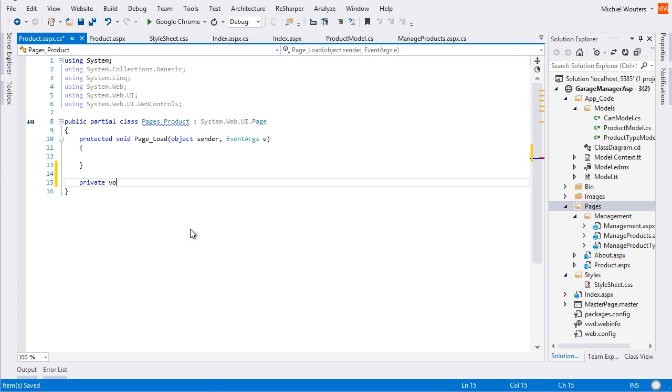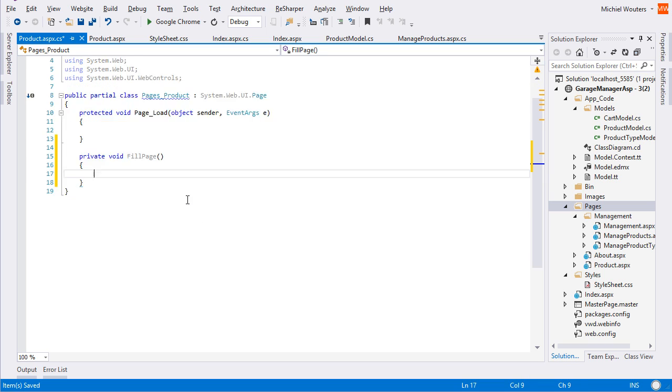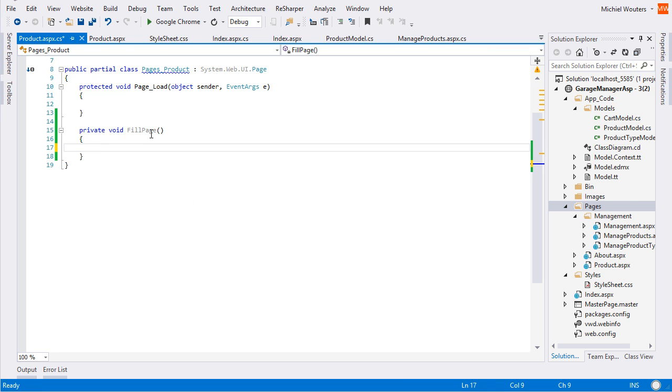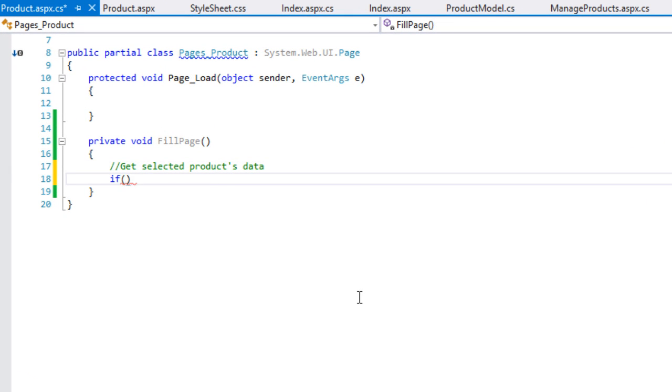Now go to your code behind file and create a new private void called fill page. No input parameters. And type in the following code.